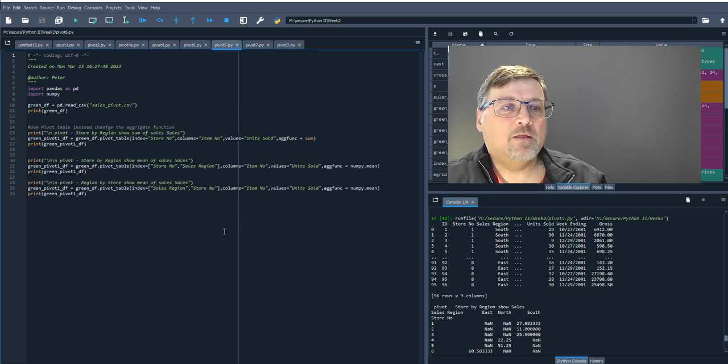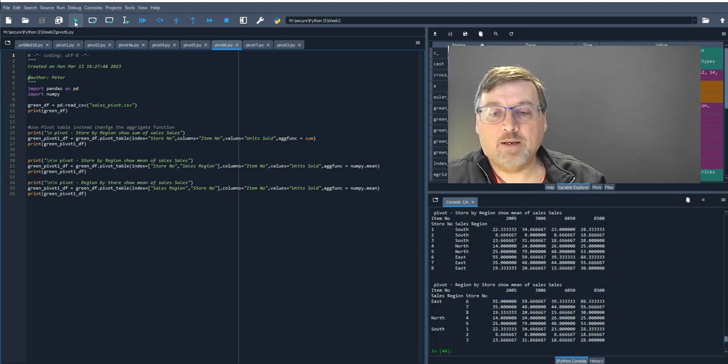All right, so similar to crosstabs, we can do an aggregate function. We can change it to sum, or we can do a numpy mean here as well. And we're going to set the index to a list, just as we did with the crosstabs.